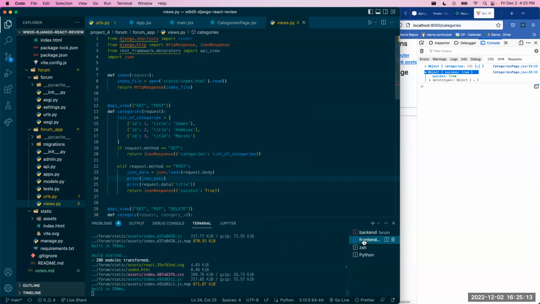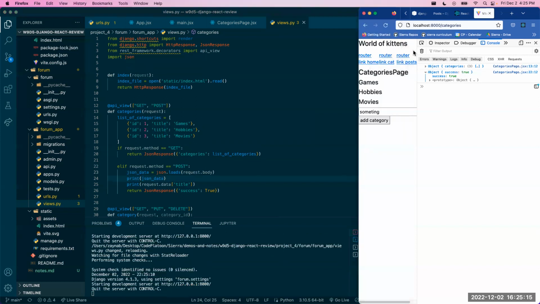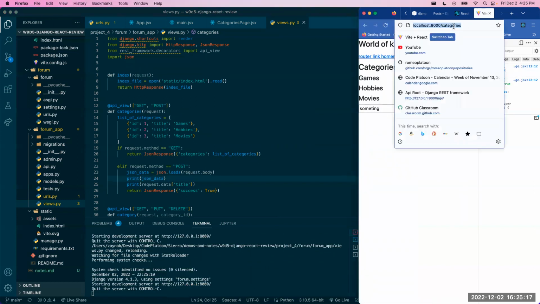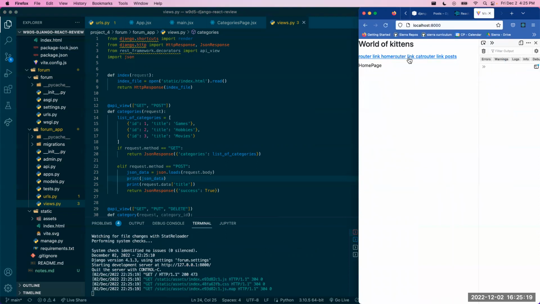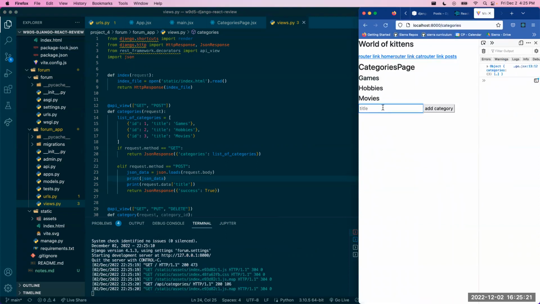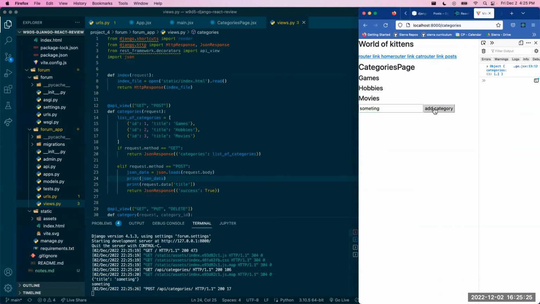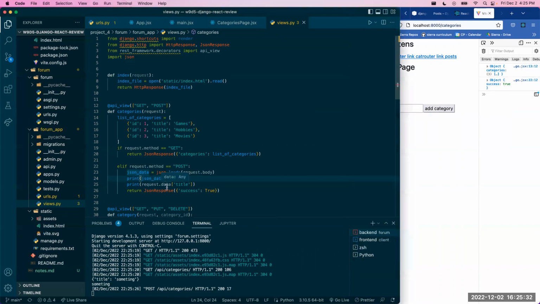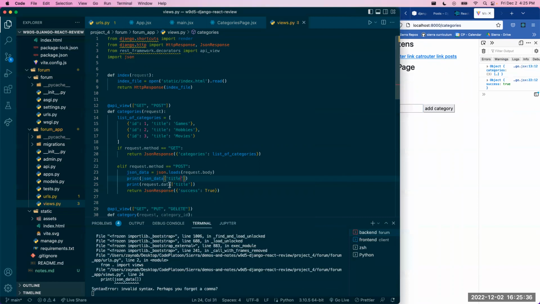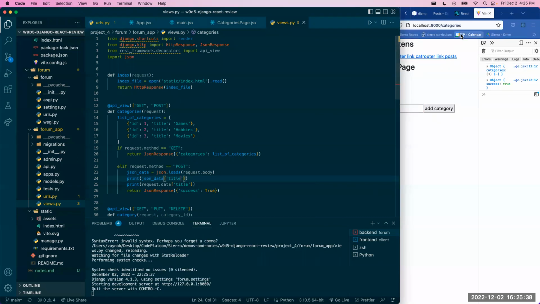Everything's updated. Okay, I can trigger this again. I misspelled it again. Okay, so JSON data, I wanted to do title, just to see if we can access it the same.